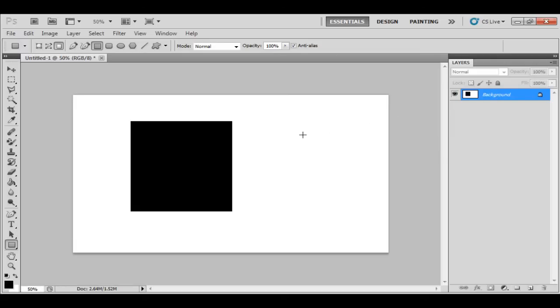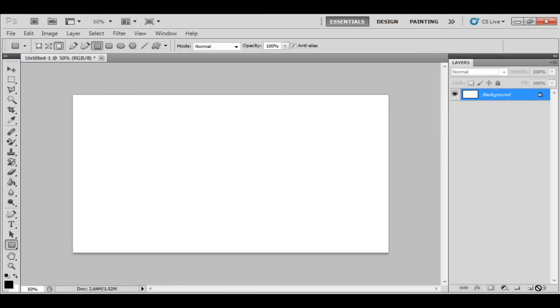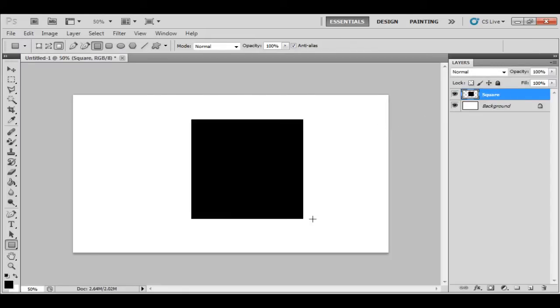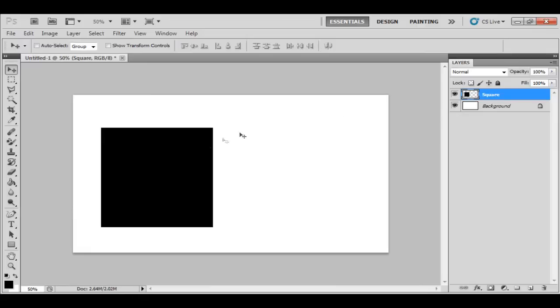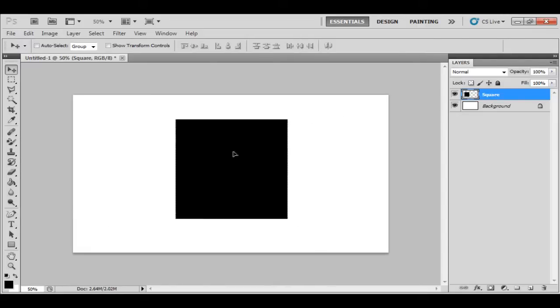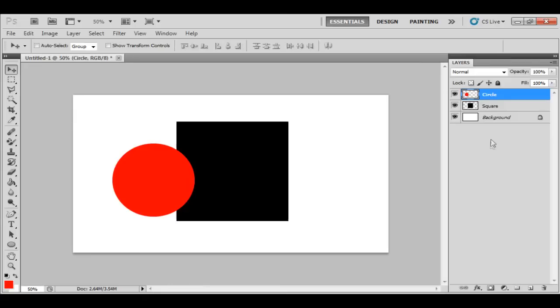We want to have it in a new layer. So I'm just going to hit undo here, make a new layer, entitle it square, as we already know how to do, and then I'm going to draw a square in this new layer. I'm going to go back to the movement tool. I can drag that anywhere I like. You'll see it adjusts it on the thumbnail over here, and there you go, we've drawn a shape that we can now move about.